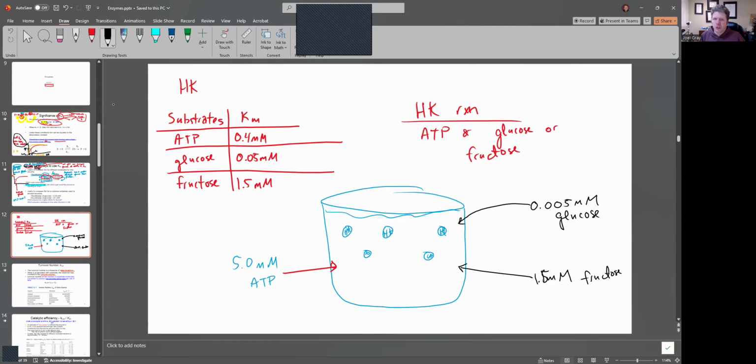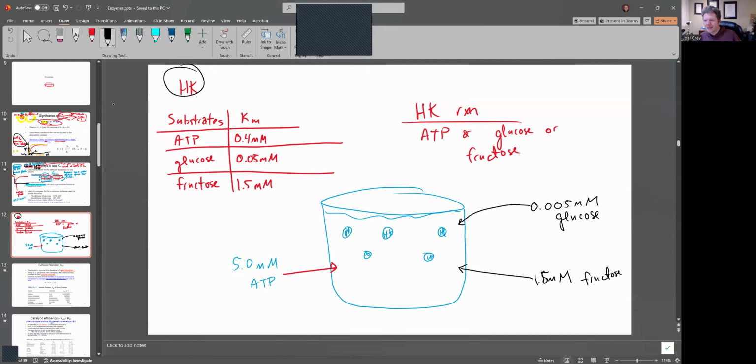Given the options, fructose versus glucose. Well, let's talk about fructose first. Will our enzyme be able to act on and react with the ATP and the fructose? One for yes, zero for no. If you've already answered yes, don't worry about it. Yeah, it's going to be able to act on the fructose. There is enough fructose, there's enough ATP. Glucose, we're looking at about 1/10 of the Km. Will it react? Yeah. There's not a lot there though.